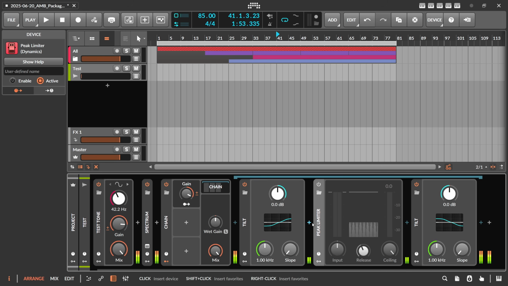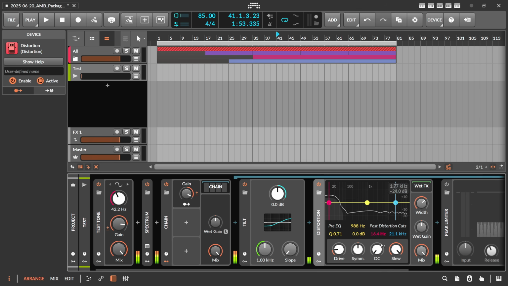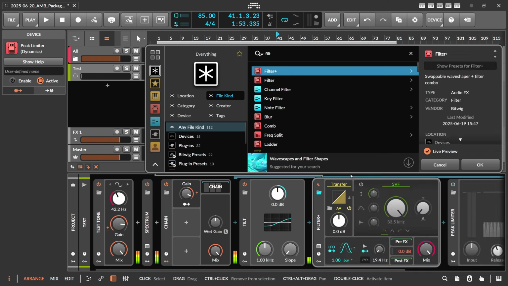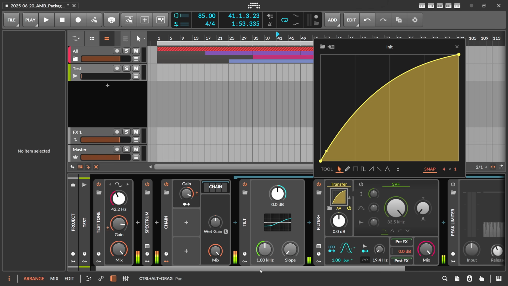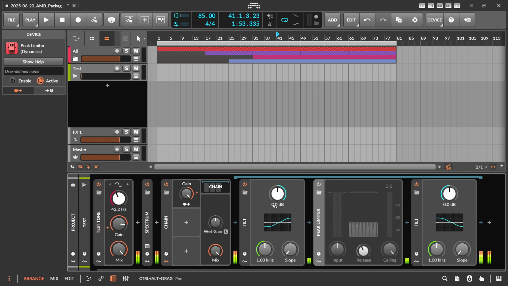But there are also some devices where you don't have this. So you can say you have here a distortion device. Something like this is a full band distortion here. So there's here some kind of band pass in there. We can also use this with the filter plus, for instance, here with the transfer curve, right? So you can say compress or kind of saturate overtones or the top end more than the low end. It's possible with this, but that's not actually what I want to show you. I just want to show you what you can do just with this pre-emphasis and de-emphasis.